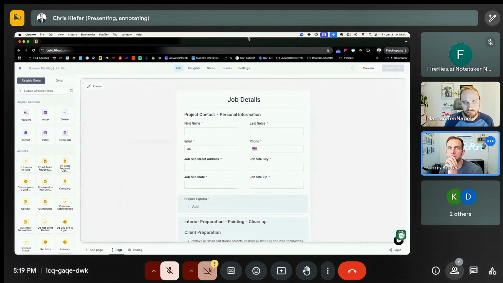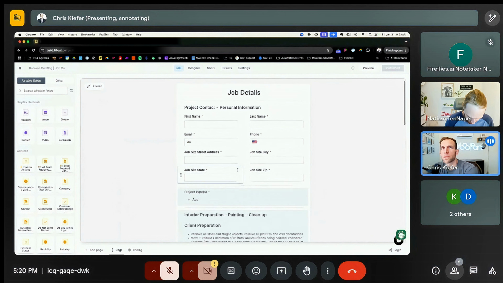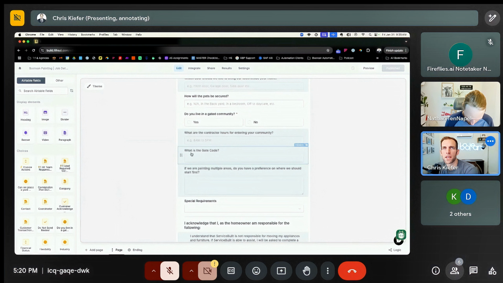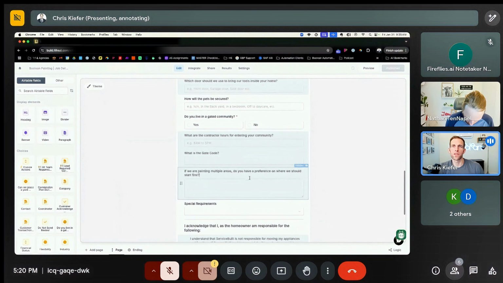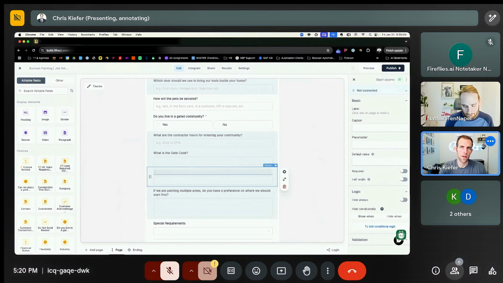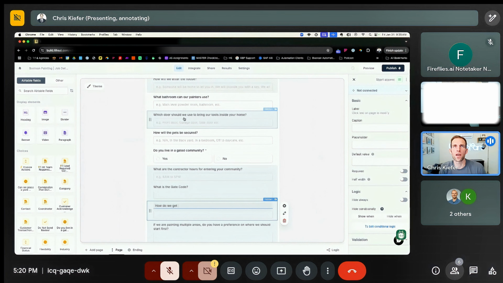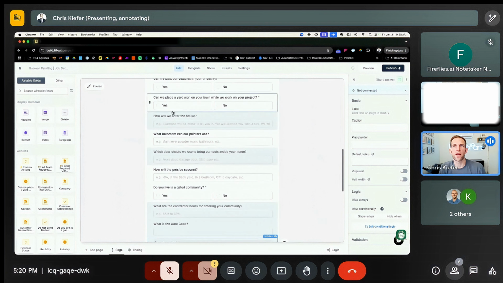Either one's fine. Prismatic doesn't do anything with it. But yeah, I'm just going to modify this template right now. You said the wording, I want to get the wording correct, was we're going to change this to be, how do we get access? Property. Or actually, should we say which door should we use? Or no, how will we enter the house?